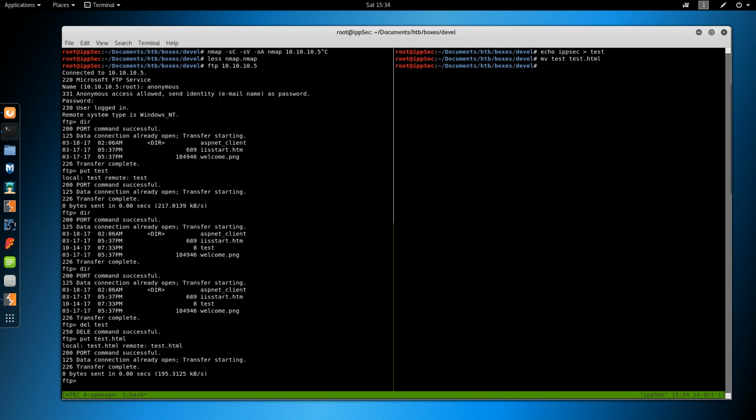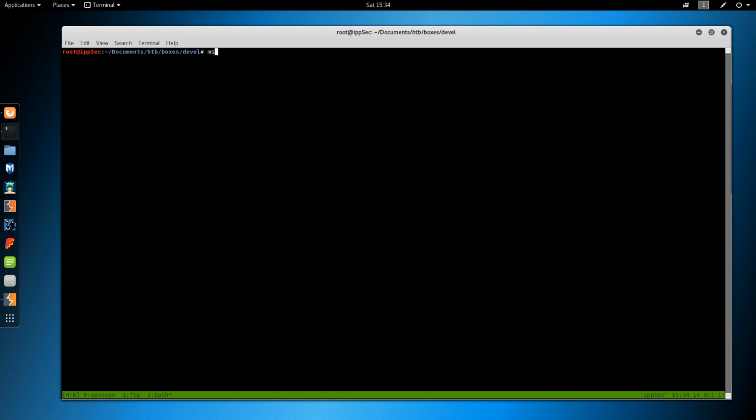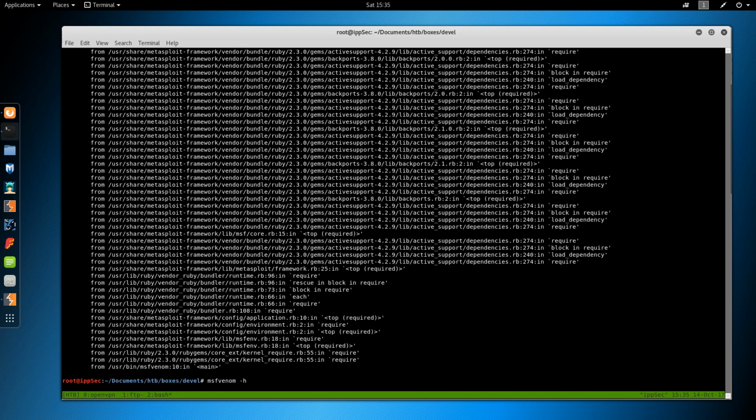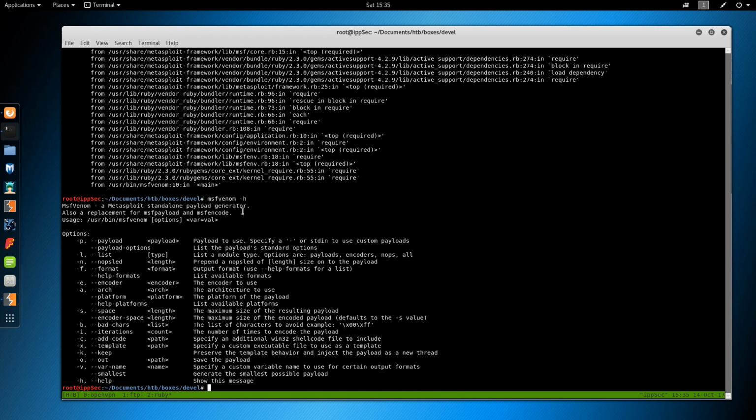If we go into msfvenom, I'm going to exit this, create a new shell, and do msfvenom -h. Actually, I'm just going to grep for Windows to show us all the payloads. Actually, before I do that, msfvenom -h, and we'll see how this binary actually works. So we have -p for payload, and we will also need -f for format, and -o for out. Those are the three flags we'll need for msfvenom. If you don't know what msfvenom is, it's just going to build us a meterpreter session, essentially.